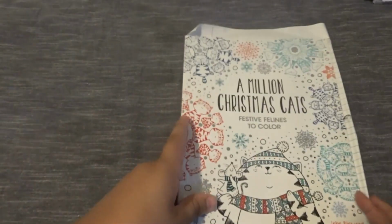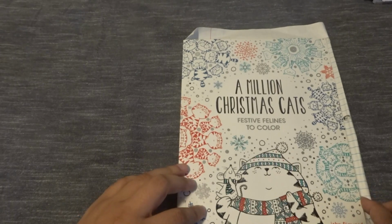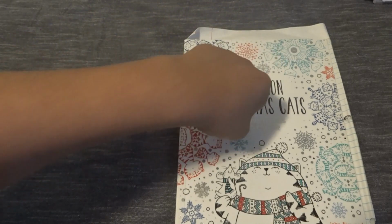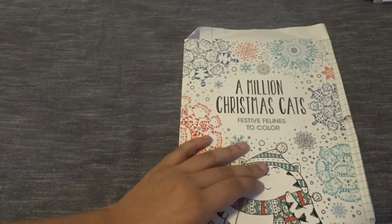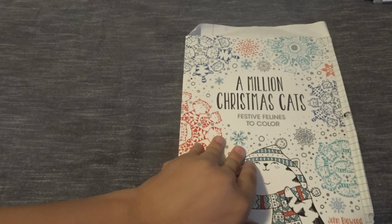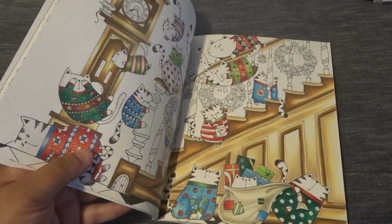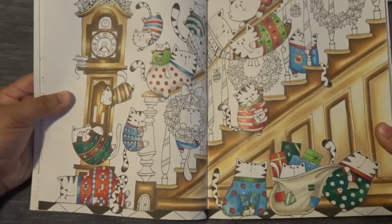Then this one was since honestly like the last two Christmases now. I've had this as a WIP, and it's just because I had a page where I was saving all my color combos that I was creating for this page, and I lost it. So I haven't felt like figuring out the colors. It's probably not too hard, but I just haven't felt like it. And I should do it before this Christmas.